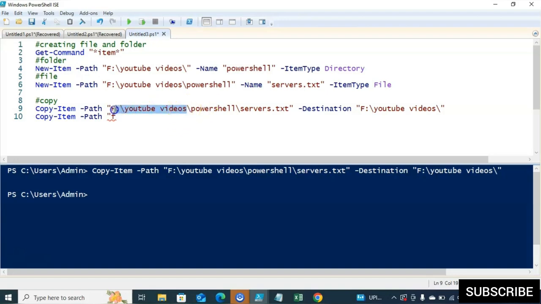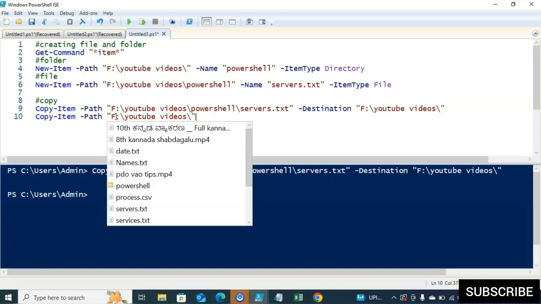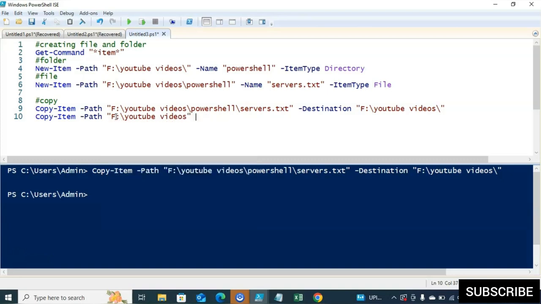I want to copy this information. Then what is the destination? I want to store that information in the F drive itself. Okay, so let me execute. It will copy the YouTube videos folder and put it inside the test folder.